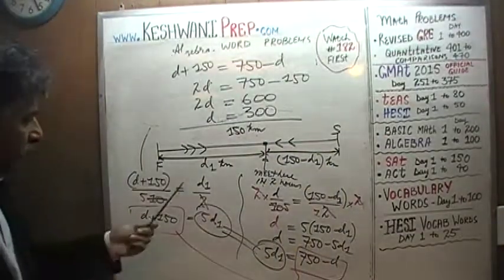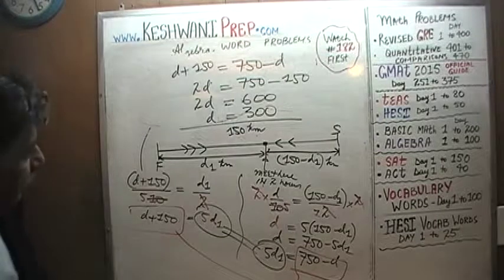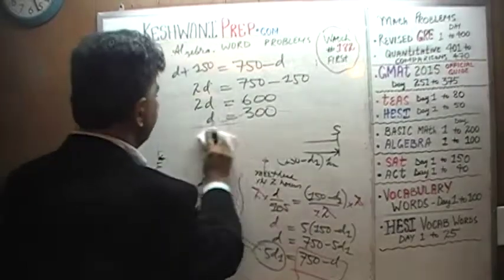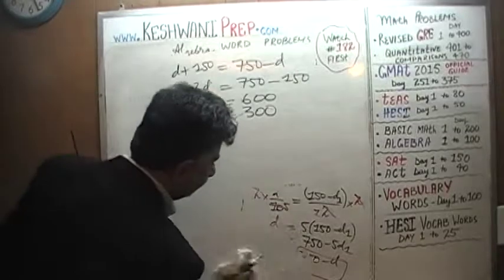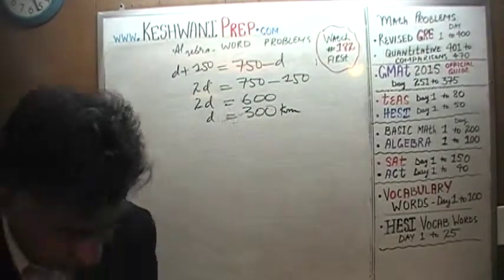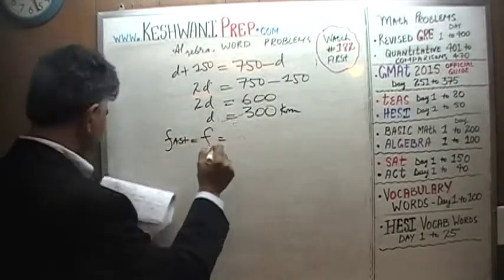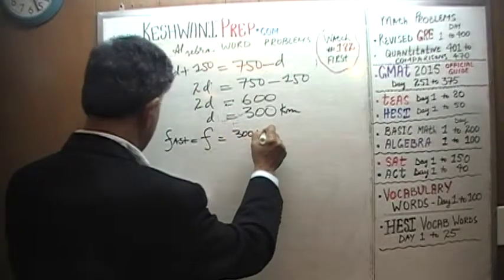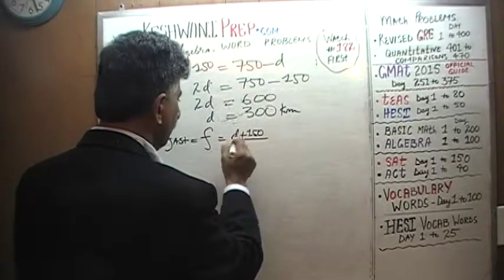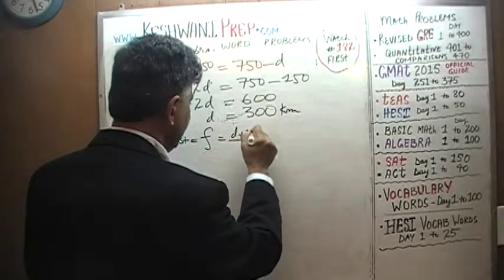Let's find out. We need the room one more time. I'm going to erase this thing in a second. We know that D is 150 kilometers. Oh, sorry, rather 300 kilometers. We can figure out the speed very easily. The fast guy, whose speed will be represented with letter F, is going to go D plus 150, if you recall. It was D plus 150 over 10.